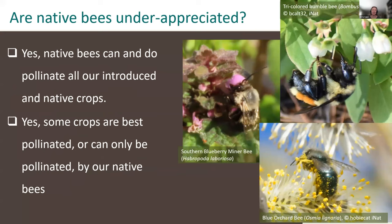I want to make the case that native bees are generally underappreciated as pollinators. There are lots of examples of farms that do not need honeybees to pollinate their crops, particularly in Pennsylvania, where we have smaller farms interspersed with forests and other natural habitats. Where farms implement best management practices — minimizing pesticide use, carefully timing applications to minimize contact with native pollinators, and providing natural habitats around their farms — native pollinators can coexist with and benefit those farms. Some crops really are best pollinated, or can only be pollinated, by our native bees.